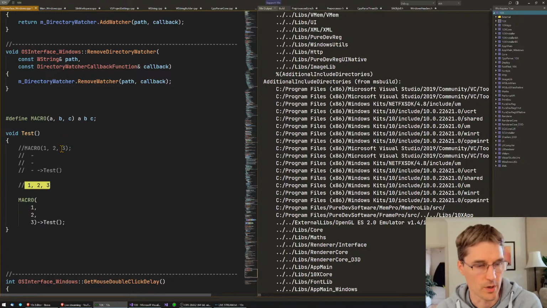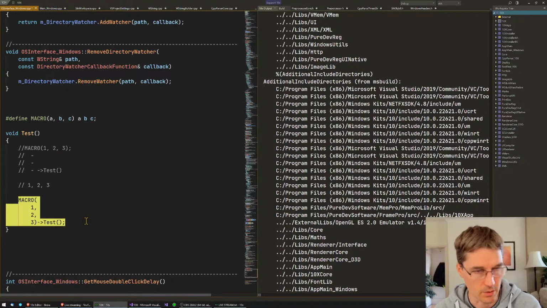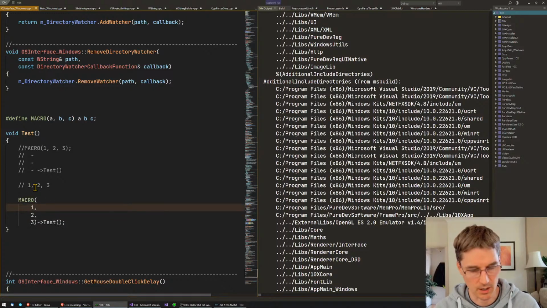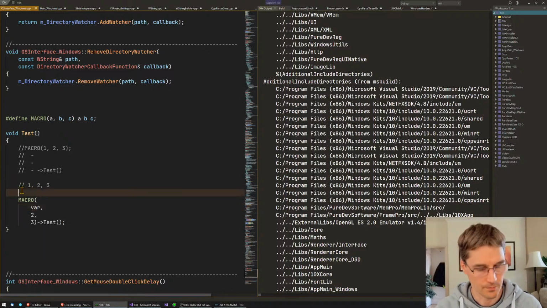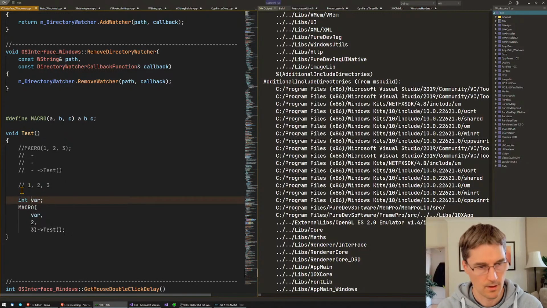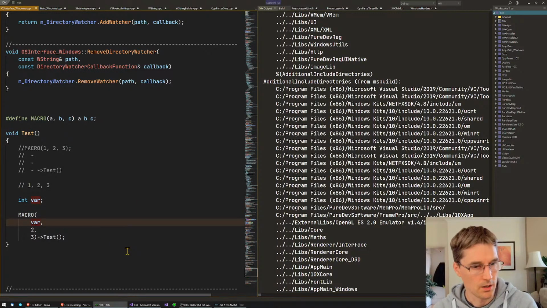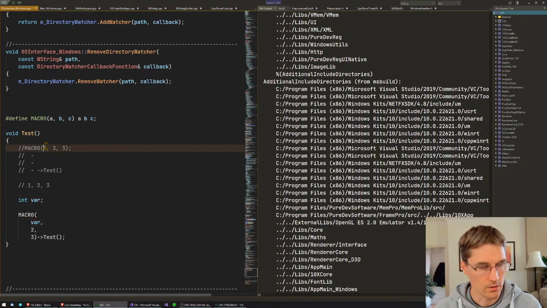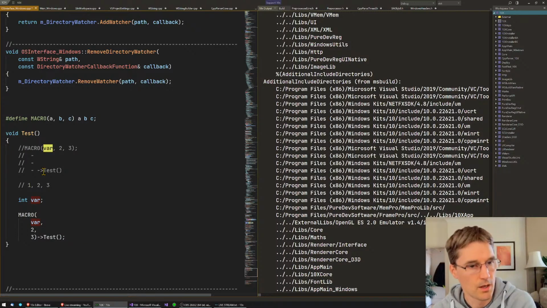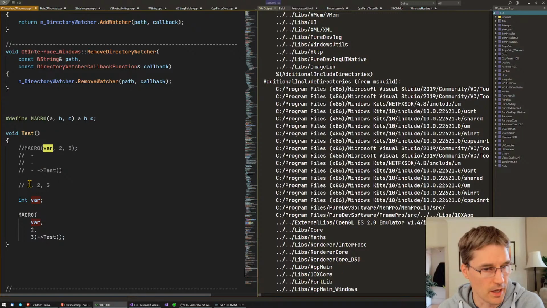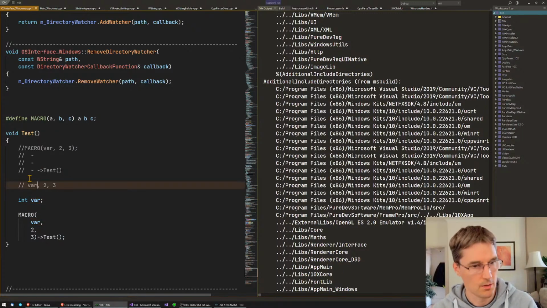So the parser is always working on the preprocessed lines. But you, as a programmer, are working on the original lines, the unpreprocessed lines. So whenever you do Goto-def, say I was passing in a variable here, so when I do Goto-def on this line, I've got to know that it corresponds to this variable on this line, which is a completely different line, and a completely different place, and it will actually resolve to here.